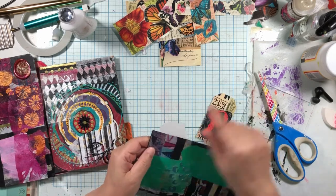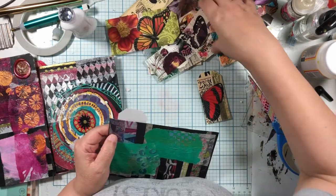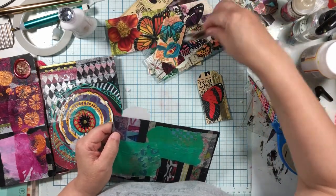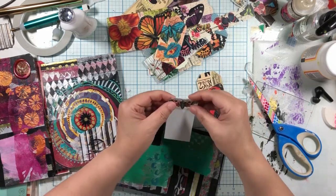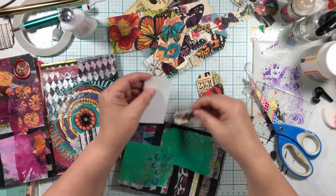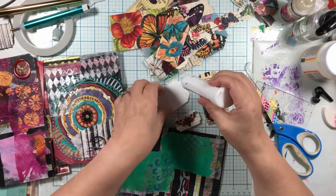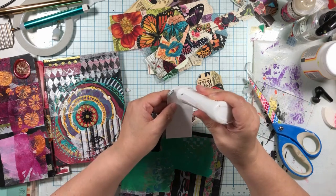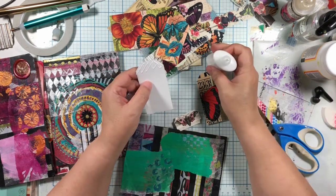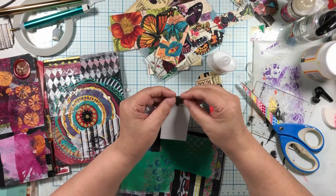And that's okay, because if we don't have another one that same size to use on the back, we have a number of different options. So we could put this, ooh, look at that. Well, that's what we're gonna do. We're gonna stick this ticket to the back of this tag and then cut it out that way. And then we'll have a beautiful butterfly for our tab.